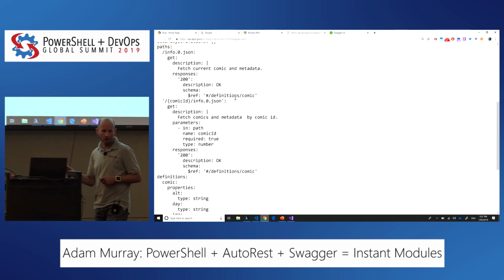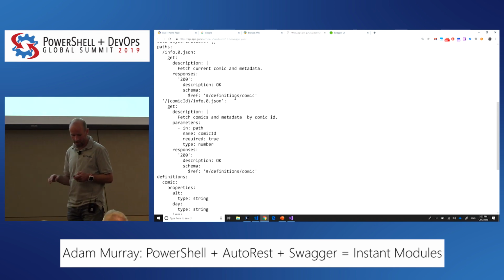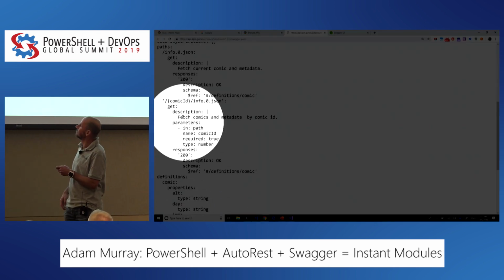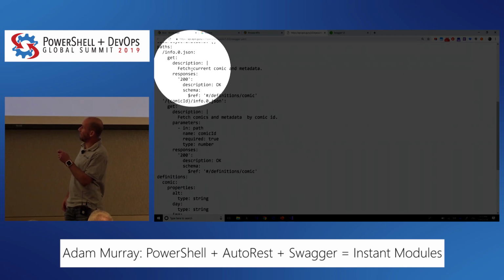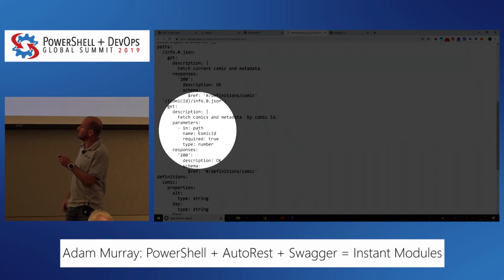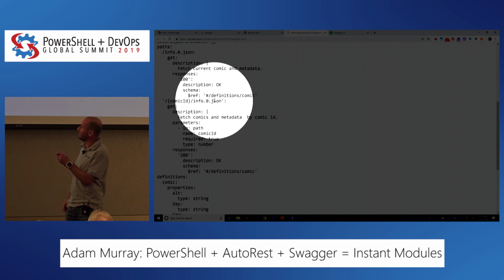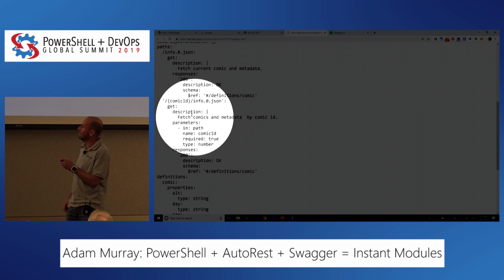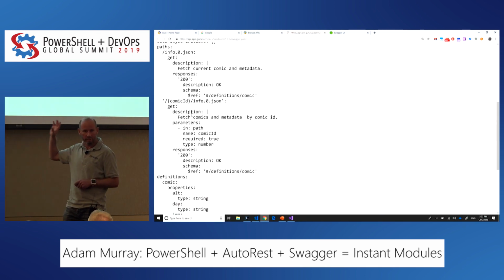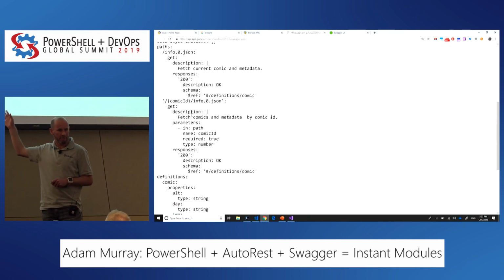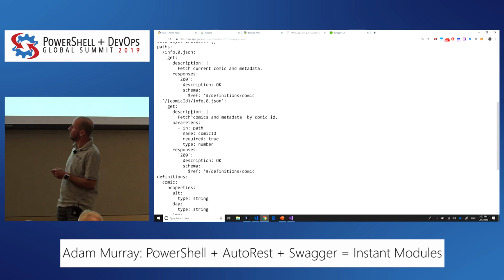So paths are really defining the endpoints that are available in our API. So we've got a path called info.0.json, and then down a little bit further, we've got another path that takes a comic ID and then info.0.json. So in this spec, we're literally saying that we have two methods that are available for us to call.